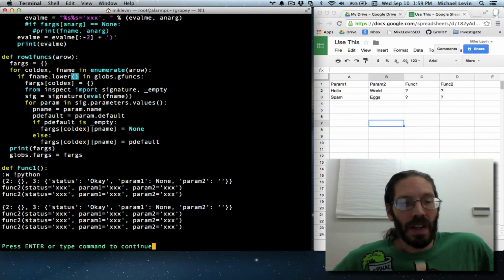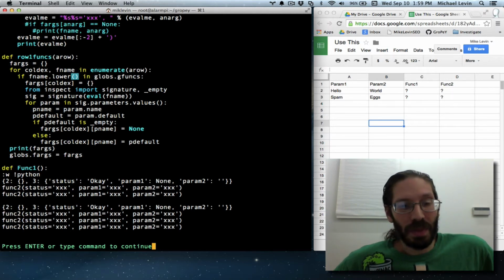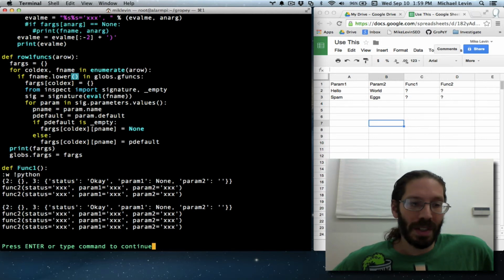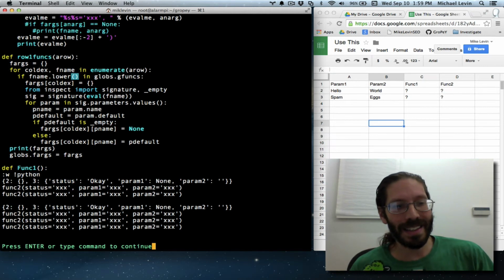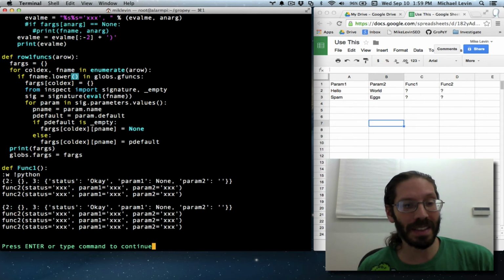I would have to make conventions in the system that params have to be lowercase when they're defined. The place you can't control these things is what people do in the spreadsheet. It's going to be upper or lowercase in the spreadsheet, but at least in the functions where people write it, you can make the small convention. Parameters to functions need to be lowercase, and then I would need just a simple dictionary to get the case sensitivity back. And it's probably a really big win to have the case insensitivity.